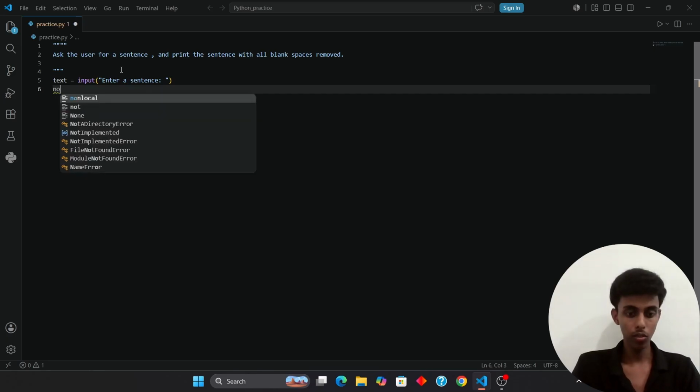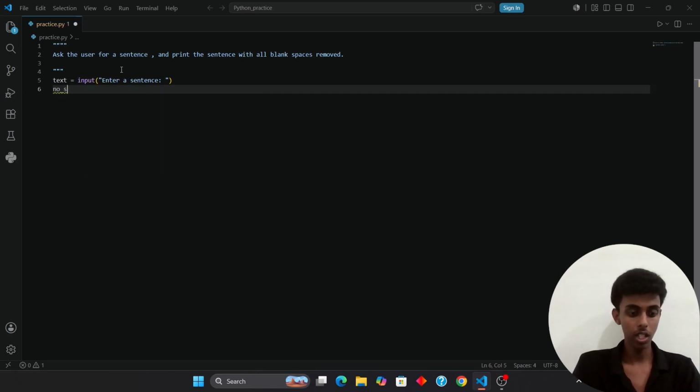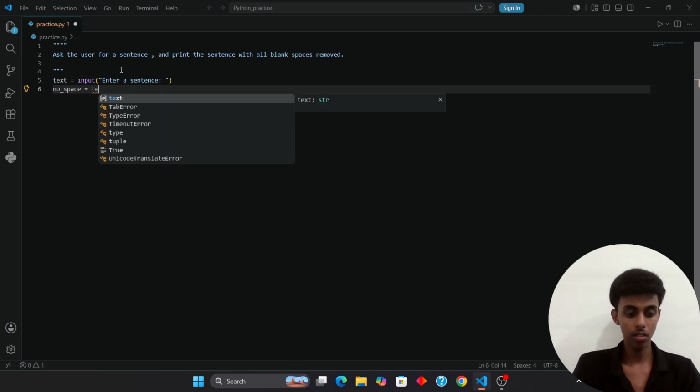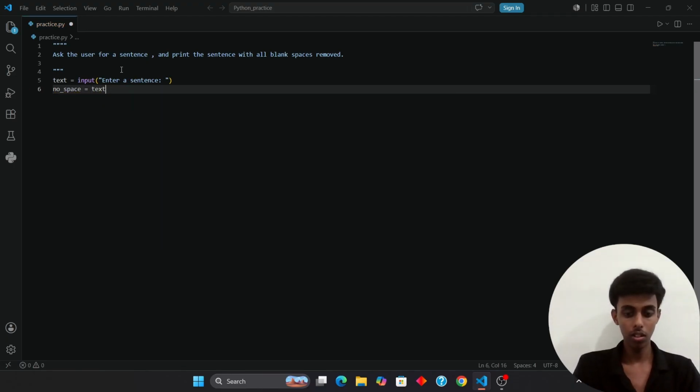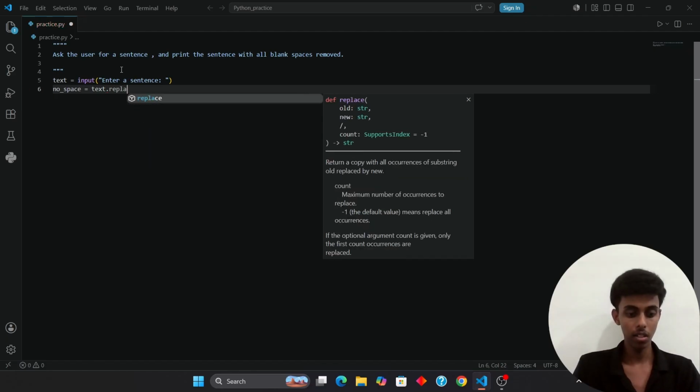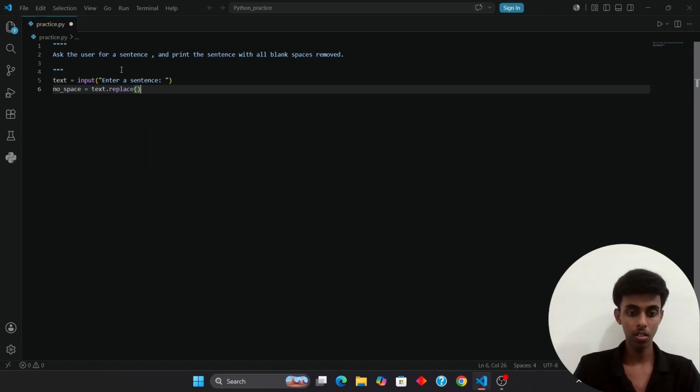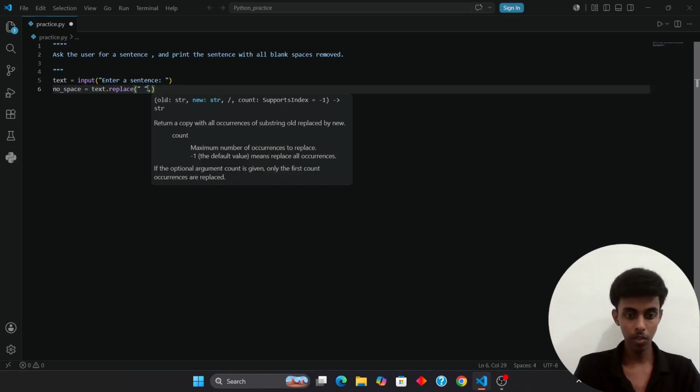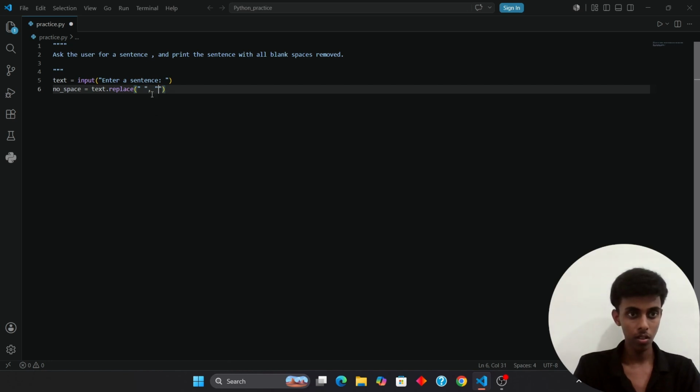then we simply take one more variable, no space is equal to text dot replace. Okay, and we will write here in double quote space. Okay, this space is replaced by no space.